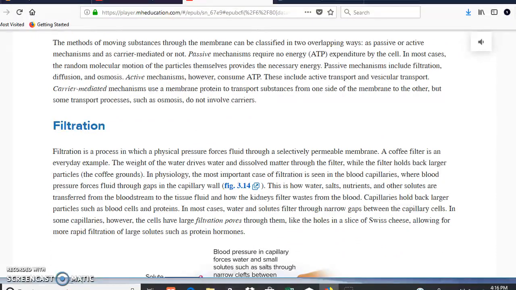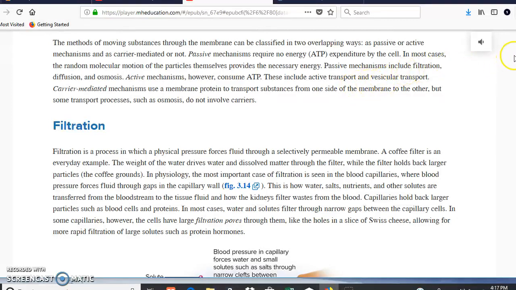Well, there are two main types of cell transportation. One of them is going to be active, and the other one is going to be passive. Passive doesn't use energy. Active uses energy in the form of ATP. What is it that passive is going to use then if it doesn't use energy? It's going to use differences in pressure or concentration. So when you have differences in pressure, for example, from high to low, if you have two areas, let's say outside the cell and inside the cell, outside the cell is 5, inside the cell is 3, then things are going to move from the outside to the inside because it goes from high to low.